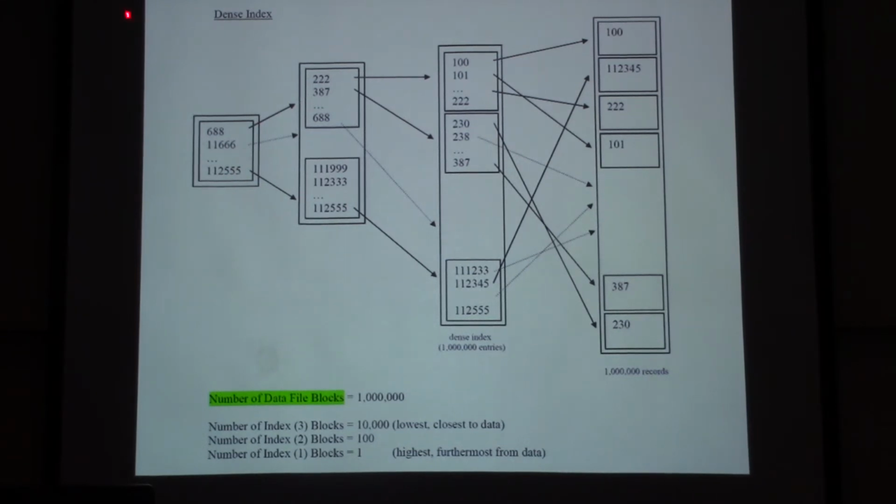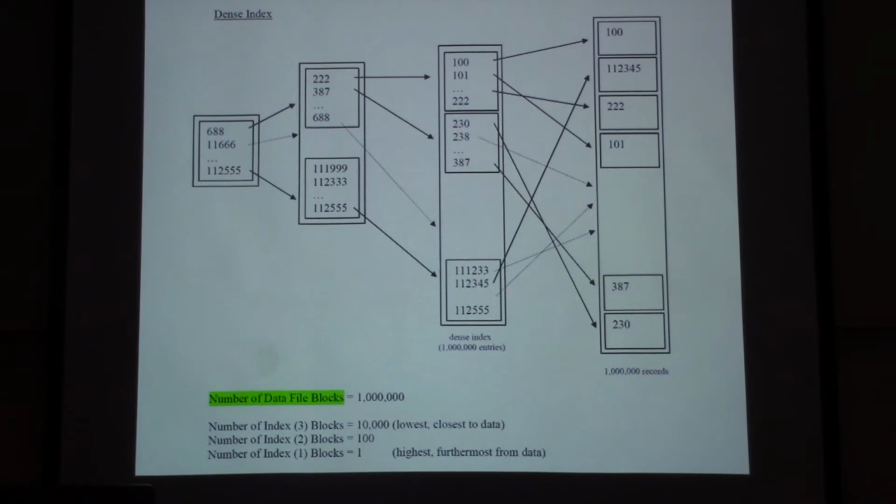So it is going to be part of the file, but what we can do is keep that in memory all the time. As we keep it in memory all the time, the amount of access to secondary memory is just going to be, very quickly we'll go to here, and to here. So we'll only have 2 secondary memory accesses on this level of the index, this level of the index, and finally to get the data. Does that make sense? So we're trying to minimize the access.